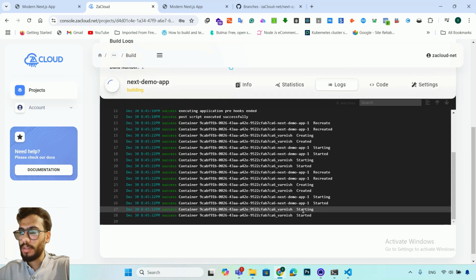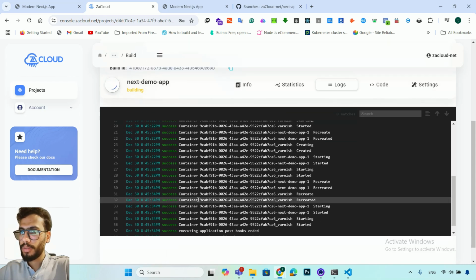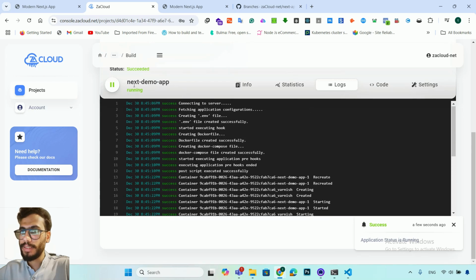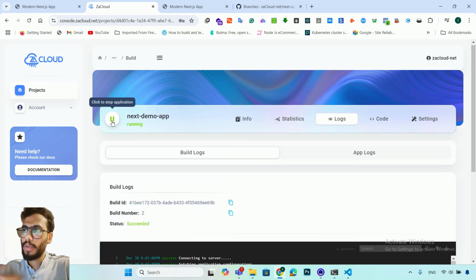As you can see, the container is now started, and the status will change to running. Okay, the application status is now running. This is the green button, and from this button you can also stop your application or rerun it.